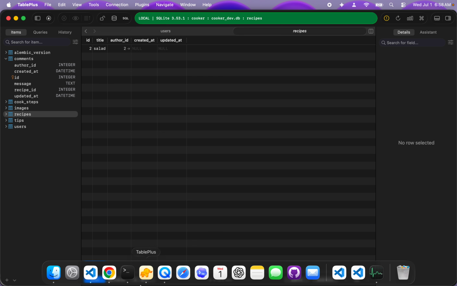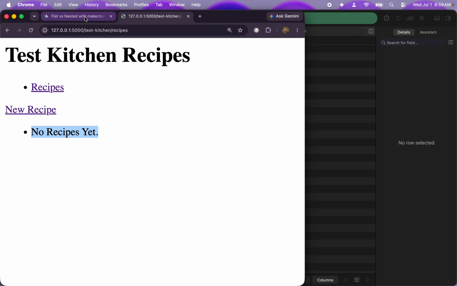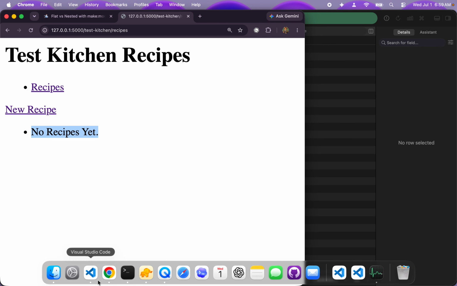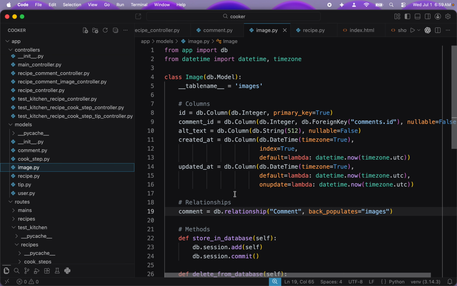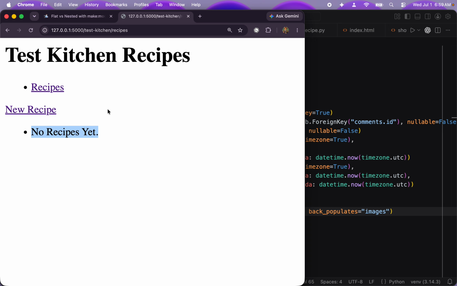Where are we at? This is maybe a good stopping spot for me to pause and then to come back. Let's go to VS Code. So let's go back here. So we were looking at the show page, and so we were showing some things.